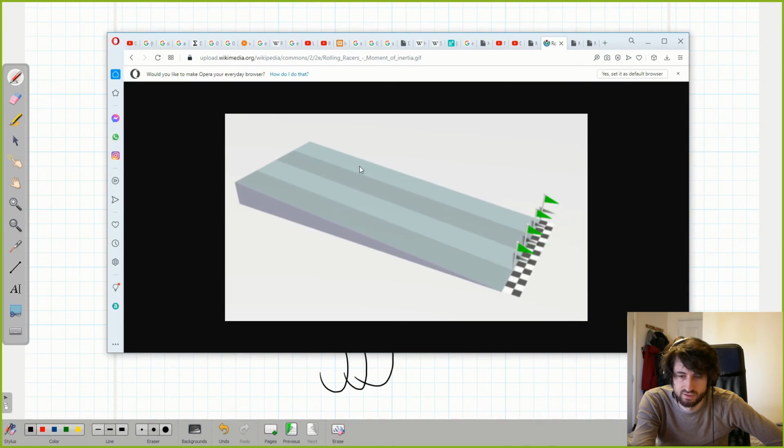You see this second one, the yellow one, was a solid sphere. The solid sphere moves faster than all of the rest of it, and the hollow cylinder moves less fast. That's because the hollow cylinder has a higher moment of inertia, and the sphere has a lower moment of inertia. So even though they all have the same mass and they all have the same radius, the solid sphere, this is a hollow sphere here. This is a solid cylinder. You see, solid things roll faster than hollow things, and spheres roll faster than cylinders. Right, and it's nothing to do with the friction, because this surface is frictionless. This is like ice.